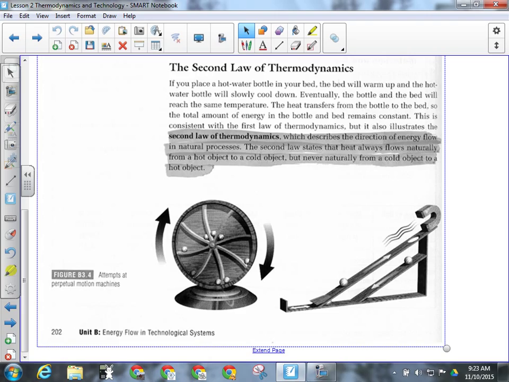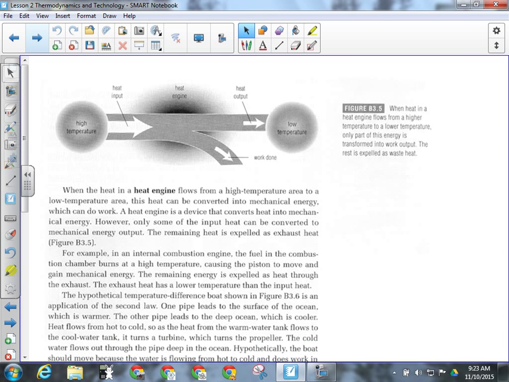Now, the second law of thermodynamics is something that we want to harness whenever possible. Because if we know that thermal energy always flows from a hot object to a cold object, we might be able to put something in the middle and make it do useful work. Okay, this flow of energy from hot to cold could be used to do useful work. That's the idea behind a heat engine. A heat engine wants to harness that flow of energy from hot to cold and make it do useful work. So that's what we see here in this diagram.